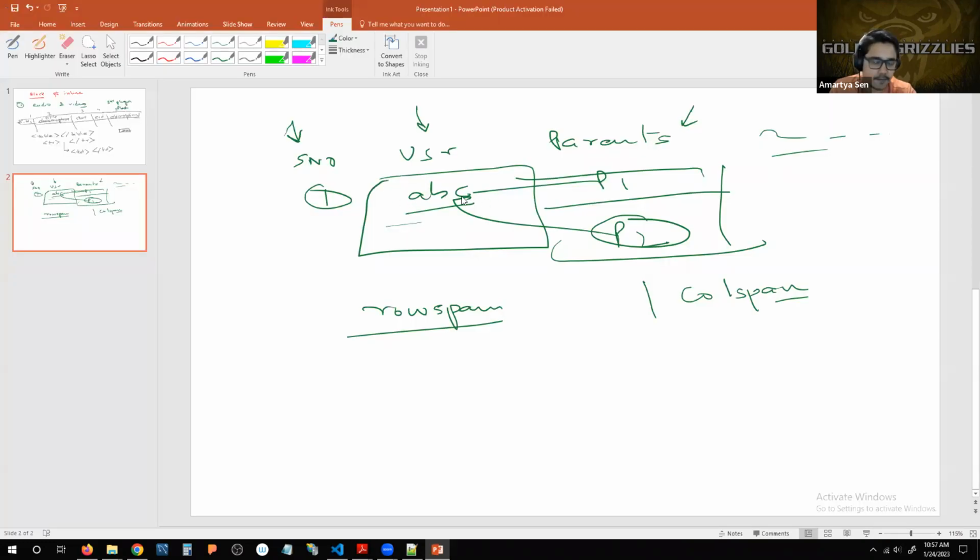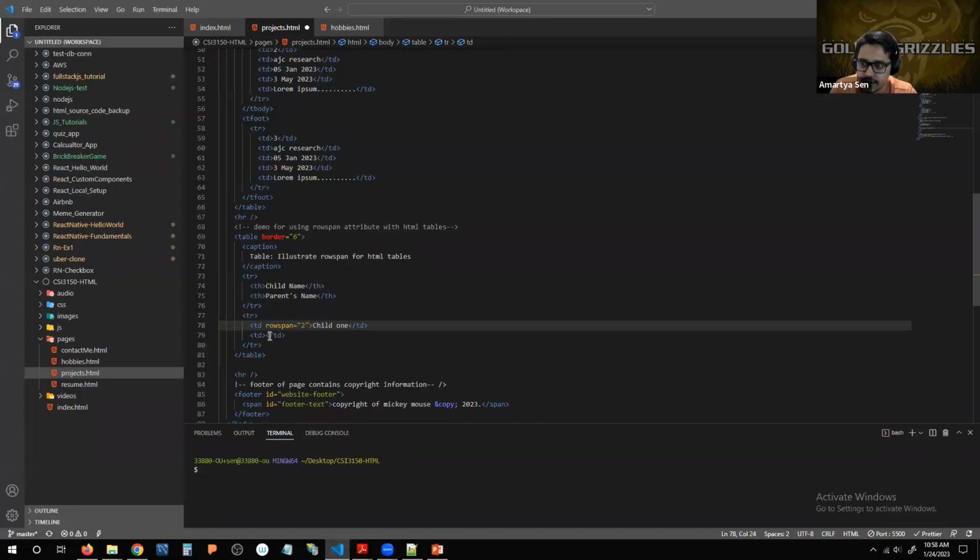So this part is done. This is where the child 1 name goes. And then I have also, using the rowspan attribute, specified that it is going to span across 2 rows. So in the next row, I'm not going to specify any value for this location here. This location is going to be empty. Everything else will continue as it is. So the next data cell for the first row is essentially the first parent's name. If we go back here, we see that we have created this tag, which is for the first parent's name. So I can say parent 1. All right, so this takes care of our first data row.